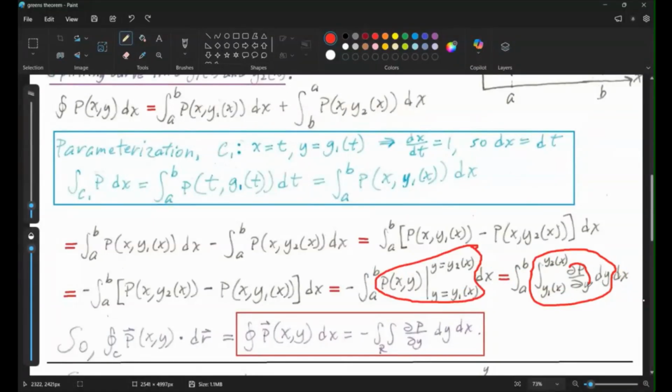Because if I have this, and I take the derivative with respect to y, and then I plug this in and make another copy and plug this in and subtract them. Well, that's exactly what I have here, which is exactly what we have here. So that gets us to here from here. And that's what we wanted.